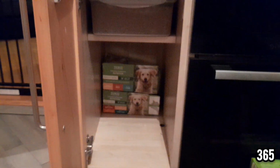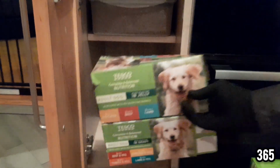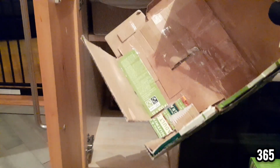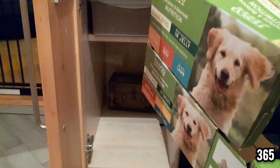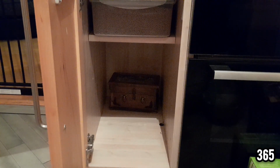This top one is an empty box. We remove these ones also. You'll see that in fact, it is actually hollowed out on the inside. You can see with sellotape and hot glue, it is just a shell. And you can see at the back there, it conceals a treasure chest.